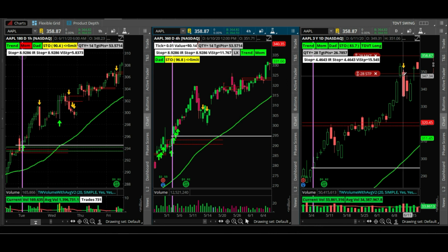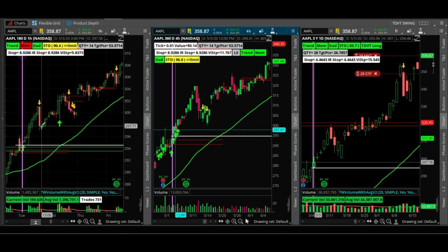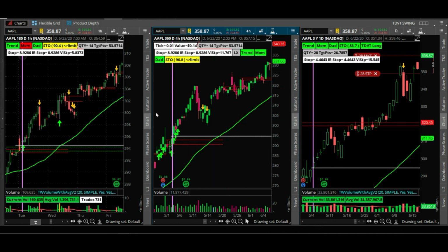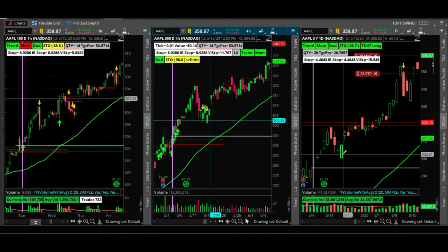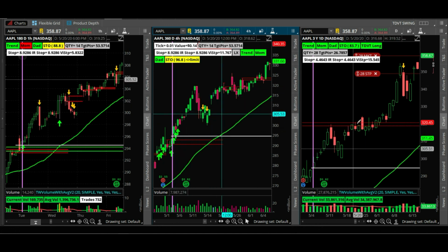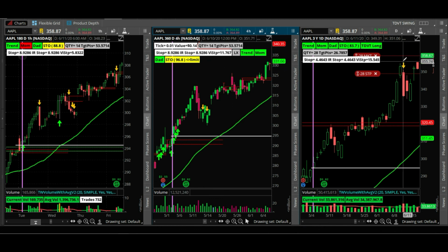So what would you do? What would I do? I would take a trade on the hour chart, and I would take an exit on the day chart. I would ride through all this clutter and this bull garbage here. You know what? Look at this. 352.71, right? We had an entry point, if you recall, of 294.